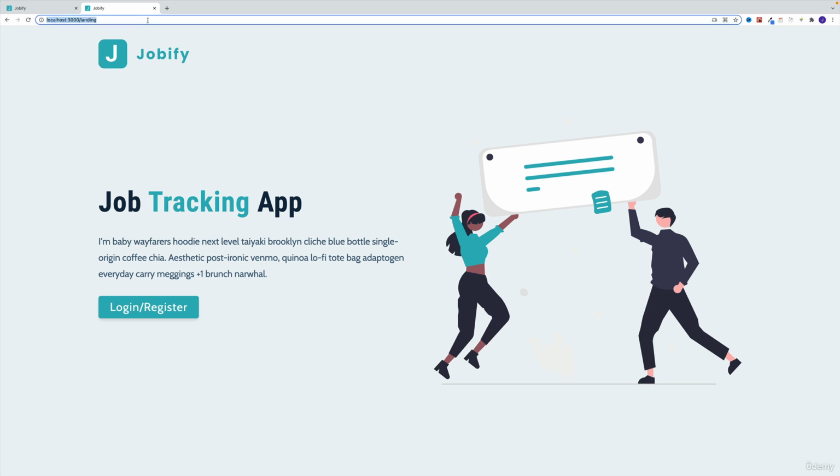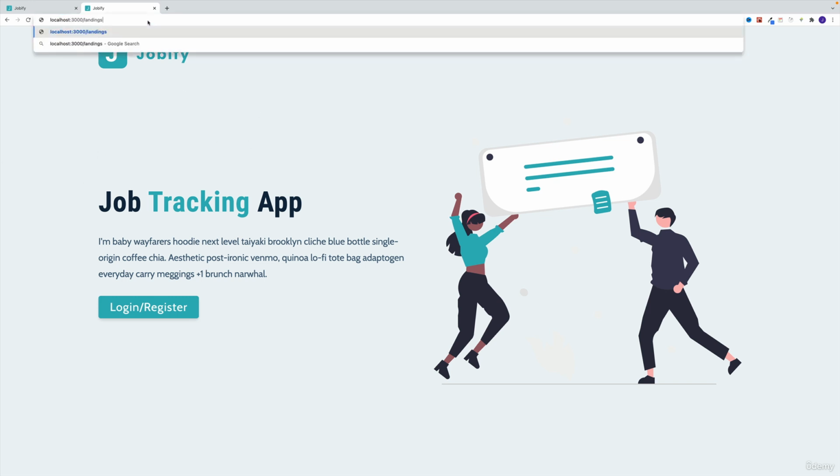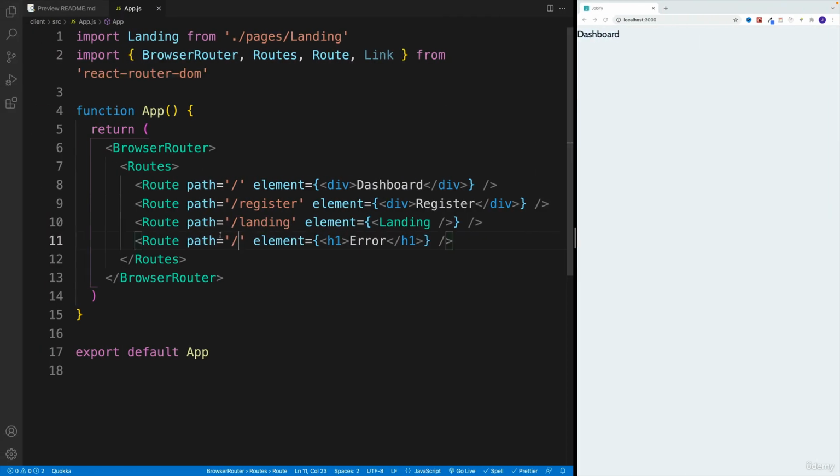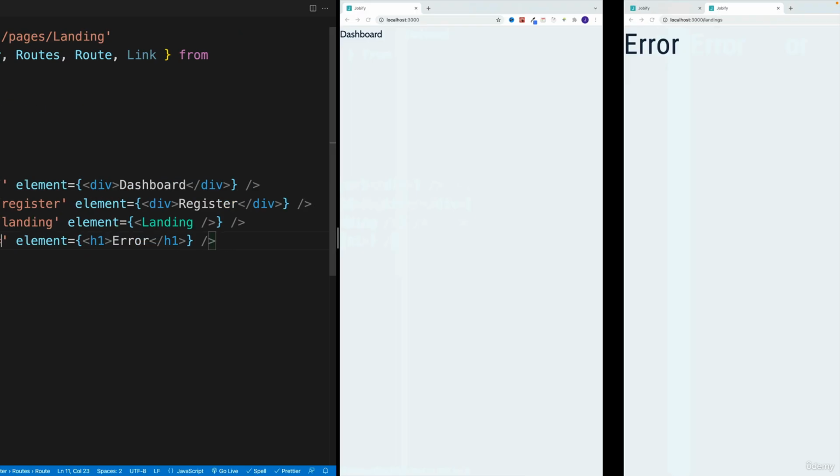Awesome. And then lastly, if I go to landings, which is not a page, and at the moment I have empty screen. Weird. So let me double check. Yeah, of course, I'm missing here the star. So let me remove, and we need to add the star. So now you can see what happens if we don't do that. And here we have properly error. And we're pretty much done.